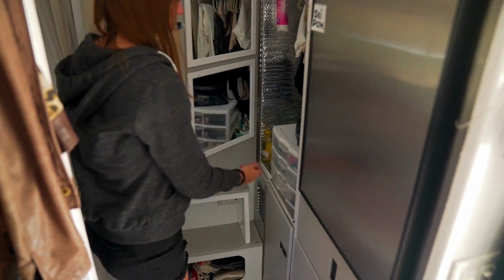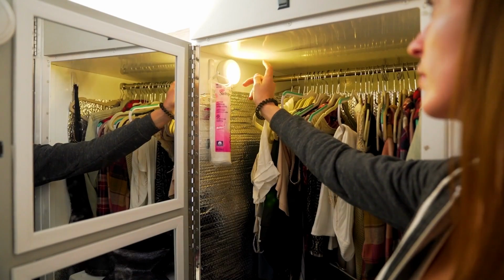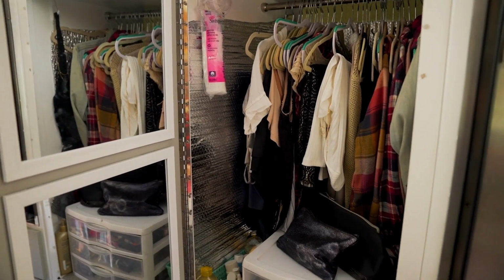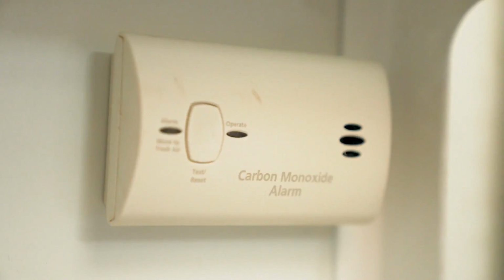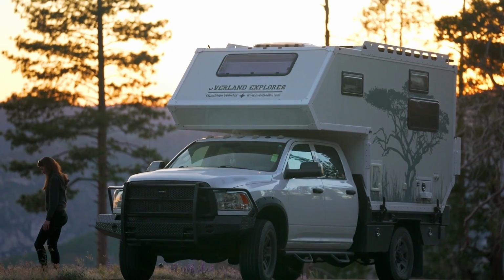The closet is perfect size for one person on the road. I've added these mirrors and vanity lighting so I can have a little area to get ready in. But you can see it's full, but it's adequate. It's very important to have a fire extinguisher, carbon monoxide, and smoke detector in any camper. And I have all of these here just for, again, security measures. Okay, let's get to the systems.